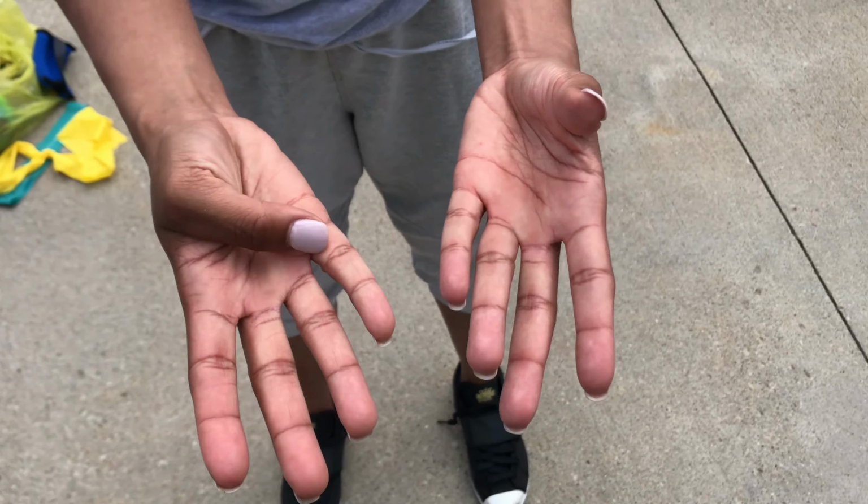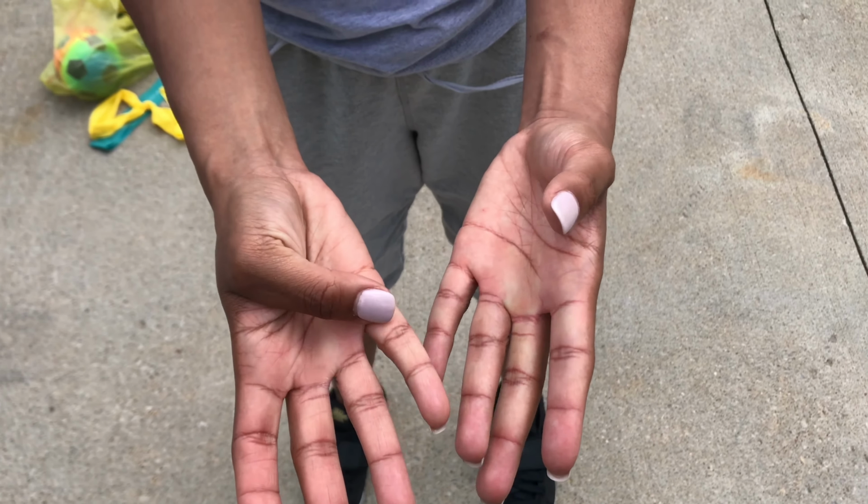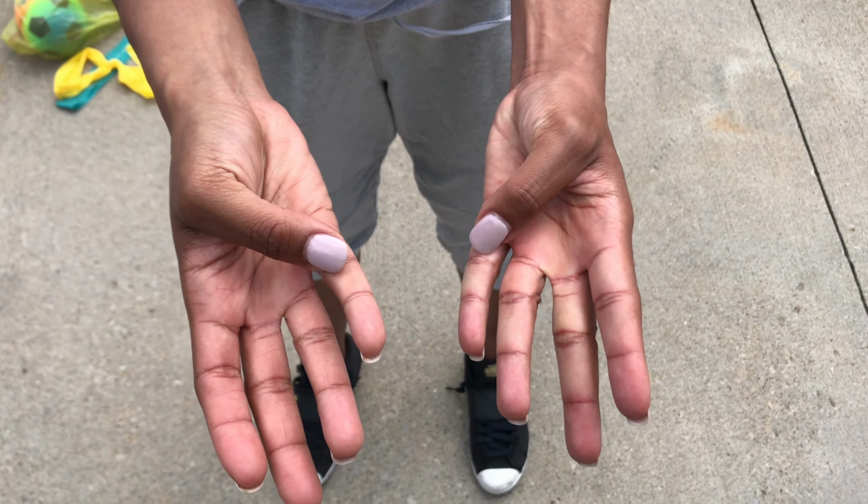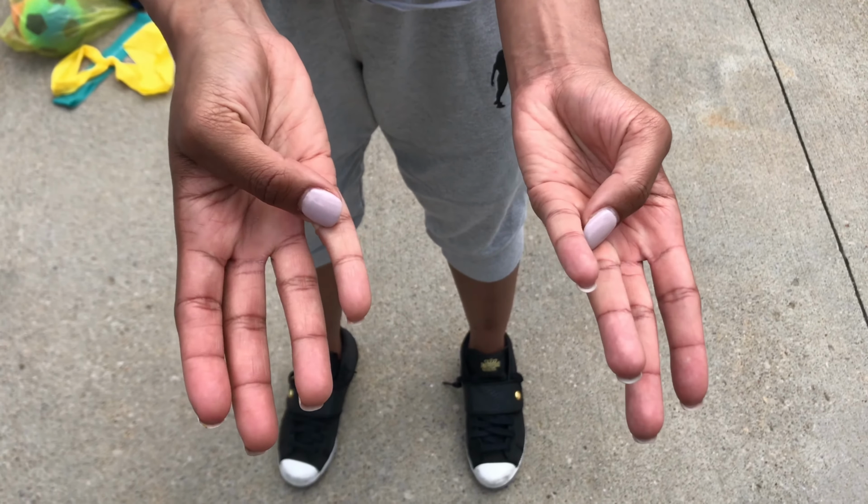Another exercise. Creating the four, trying to reach. So you see how this reaches all the way over here? Trying to do the same thing, but without overextending.